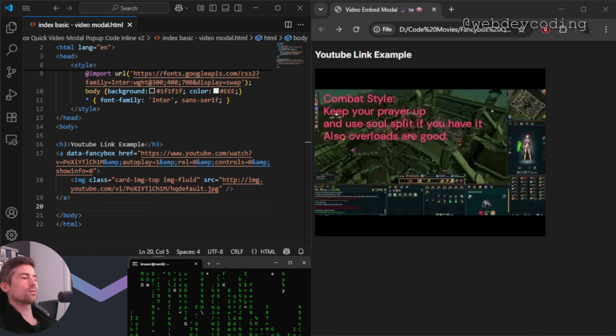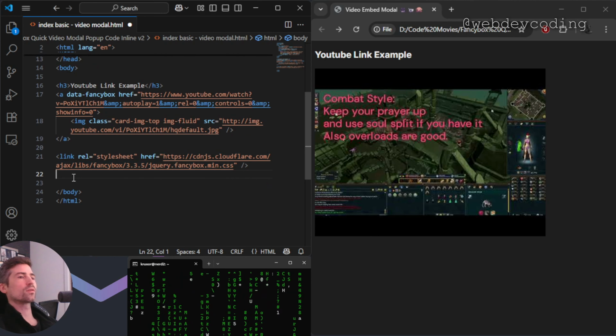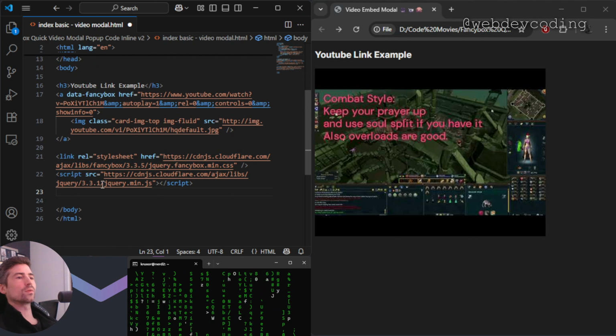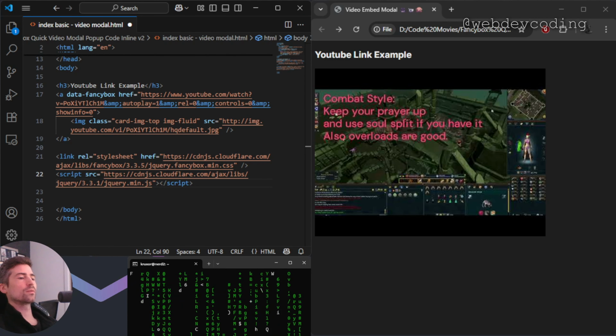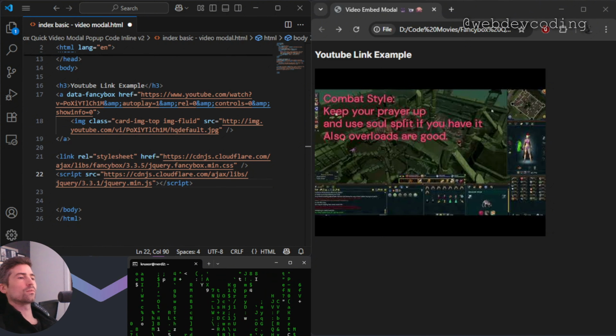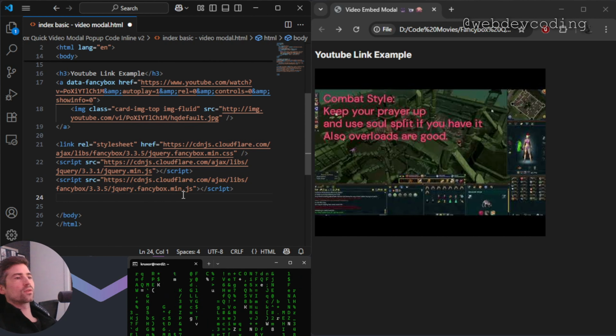You can get all these from cdnjs. Search for Fancybox, and then search for jQuery as well. We want the Fancybox CSS, which loads all the Fancybox styles, and then our jQuery min. I think we're just using some random old version of jQuery. Then after jQuery we load the Fancybox code.